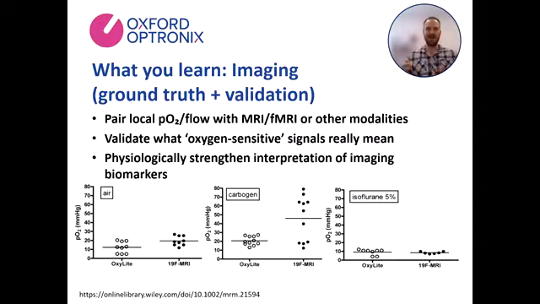And the MRI in this case is averaging over voxels, while sensor samples are measuring in a much smaller local region. So the practical takeaway isn't that one is right and one is wrong. It's that physiology is not uniform, and direct pO₂ or flow helps anchor what the imaging signals actually represent. Okay, with that context, let's take a quick look at the signals and what each system tells you in practice.